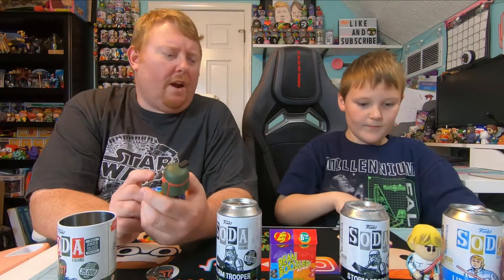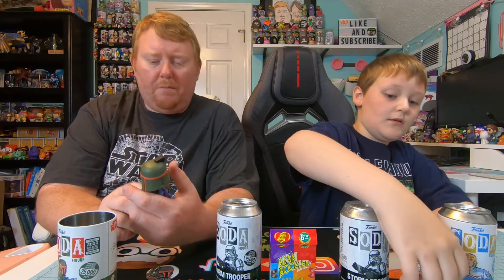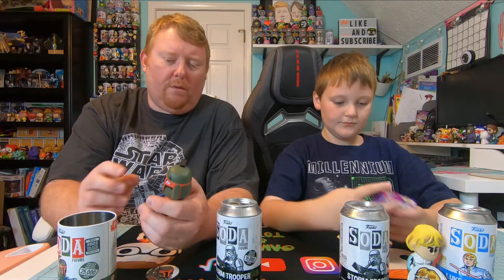Both of these are comic book inspired. I didn't care for the comic-type pops. I really just got one of each because I didn't care for the chases. I thought one was fine because they're going to look the same displayed. It'd be nice to have a chase, but if I had a chase I wouldn't need the common.